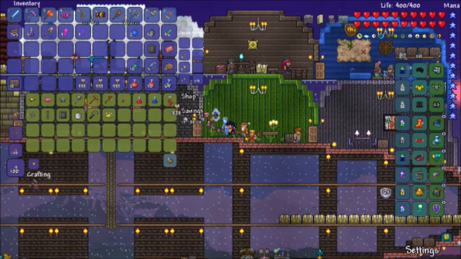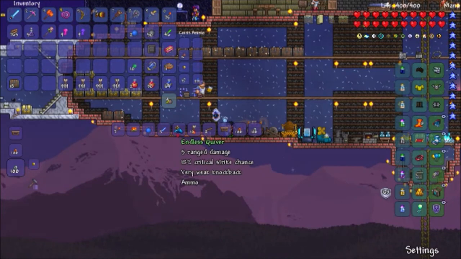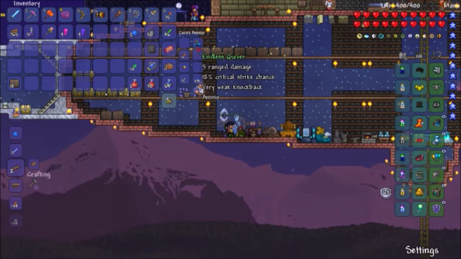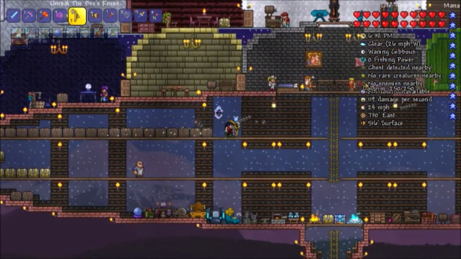Now what you do, after you get all these arrows, you go over to a magic ball. And what this can make is an endless quiver. What this does is that it has infinite wooden arrows. So especially with the Bee's Knees, I can just shoot infinite bees from now on.